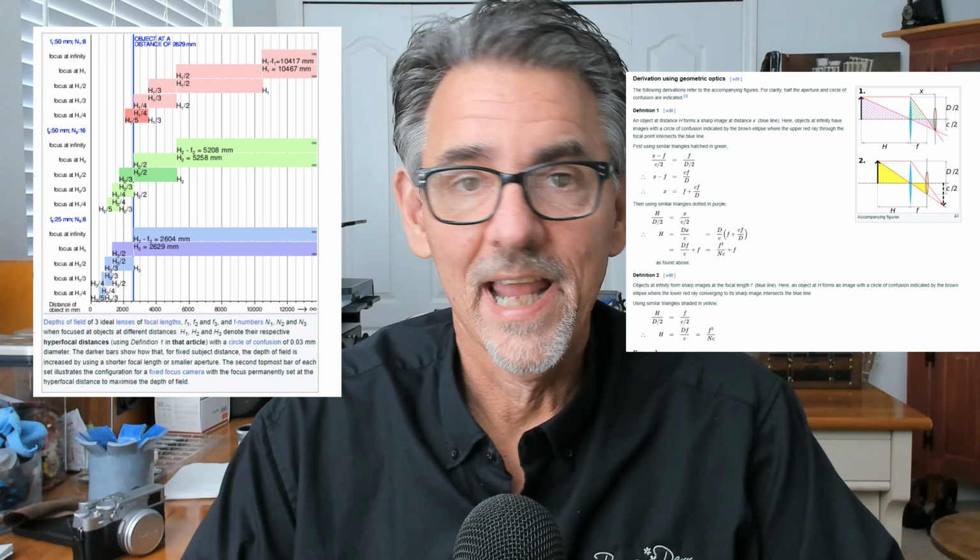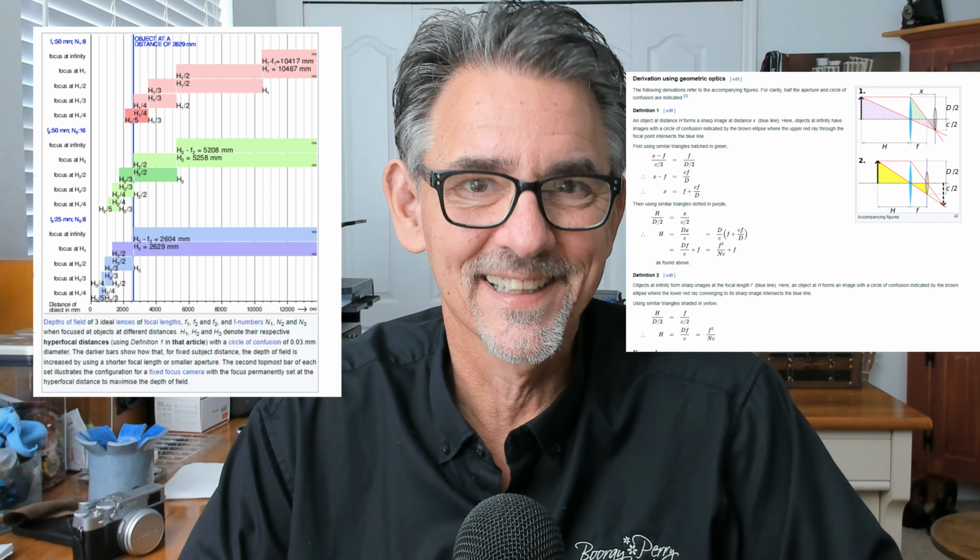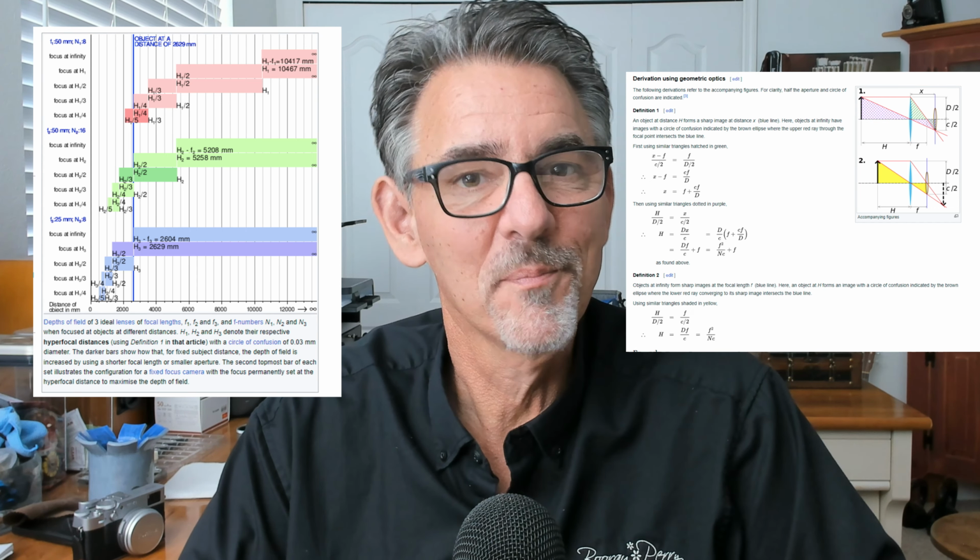But modern cameras, they don't tend to have that marked on the lens anymore. So you can actually do computations. And I went to Wikipedia and I pulled some of the computations off, and here they are. And as you can see, I don't think you want to be doing this with a piece of paper and a pencil. Luckily, we have modern technology. So if you go and you look in the app stores, any of the app stores, you will find plenty of apps that allow you to compute the hyperfocal distance of your camera and your lens right there on your phone quickly and easily. It's that easy to do.